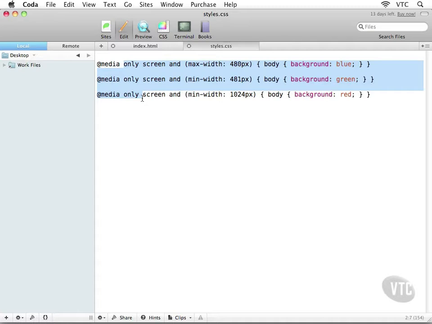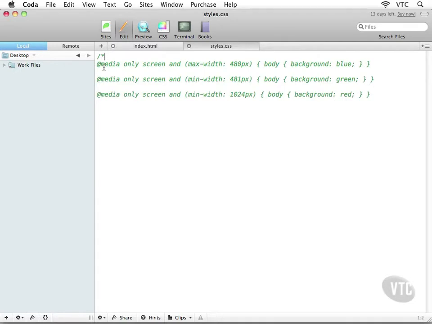Okay, so in an effort to keep things nice and simple, nice and easy to follow, here's what I'm going to do. I'm going to bring my cursor all the way up to the top of my external style sheet. I'm going to make use of CSS commenting to help me keep track of what's what. Okay, so here's what I'm going to do.